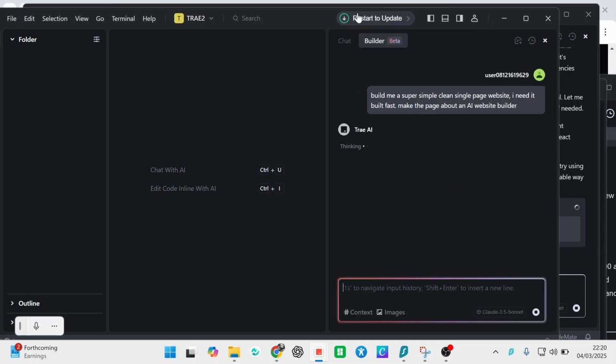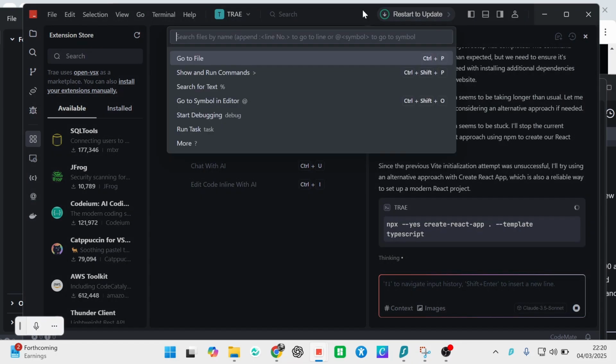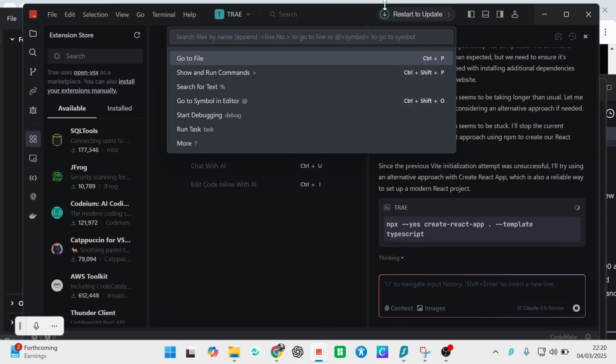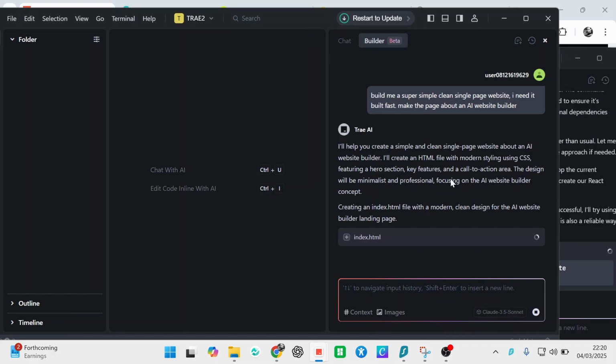Now it is showing that there is an update as well. But I wouldn't have thought that that would cause this sort of problem. Do we have any news here? Nope. So I'm really interested to see how they're going to monetize this, because it's completely free. I would be interested in a pro plan, because honestly I'm quite impressed. Here we go. We've got some results happening here about creating.